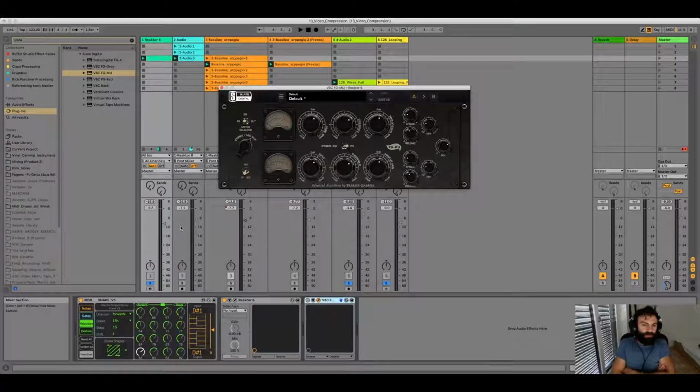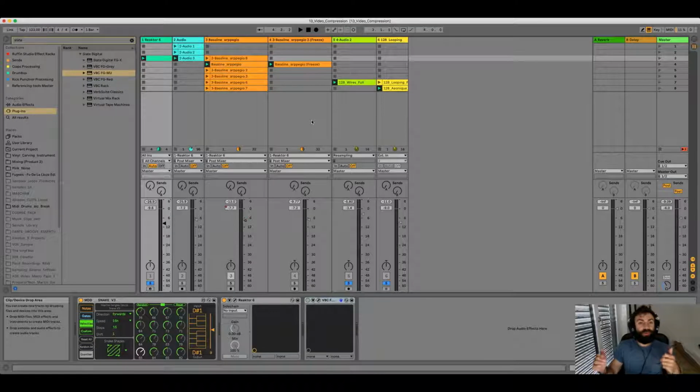I hope this helps a little bit to better understand where and why to insert a compressor. And it's also totally fine if you don't insert a compressor. I mean, why should you, right? Sometimes I find myself just EQing a little bit, taking out some nasty frequencies, and then it just sounds right.